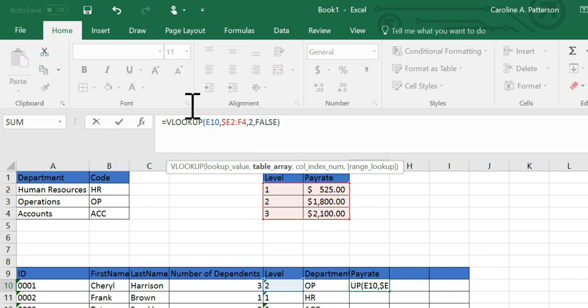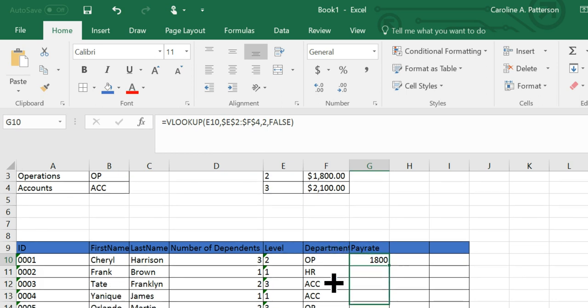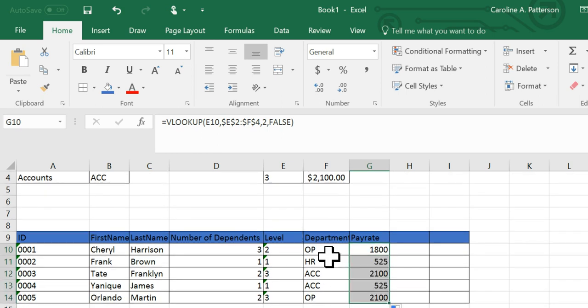So you're going to make the list absolute. You make the list absolute by using the dollar sign in front of the column letter and the row number of the cells that you want to remain fixed. And then you copy the formula down. Once you do that, you'll notice that it automatically generates the rate for each person in your list.